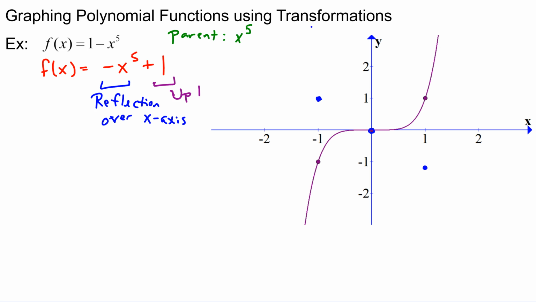And I could actually show with dashed lines here, because this isn't my final graph, just the reflection over the x-axis. Then we're going to take each of those 3 key points and move them up 1 unit from where they were on the last transformation. And that will be our final graph. Our final graph is going to have that same sort of behavior to the shape, very flat in the center and then increasing very rapidly on each side. So that would be our final transformation.